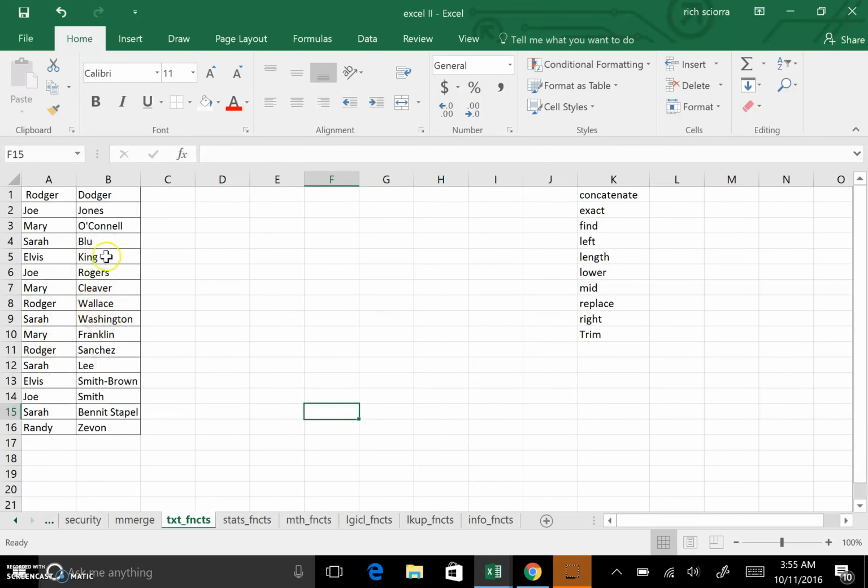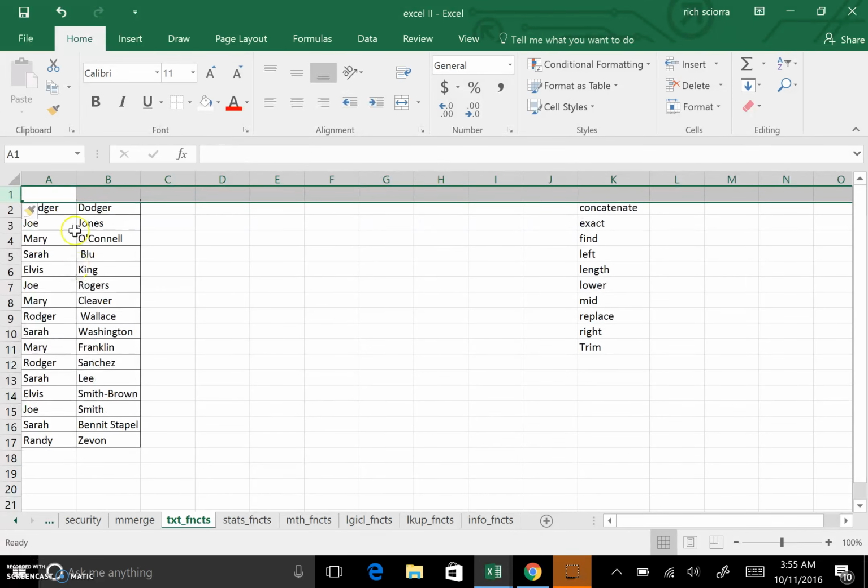So the first thing I want to do with my text here is let's pretend that I did get this from a form and that there are a couple of errors in it. And the error I'm going to introduce in a couple of places here is actually that somebody put a leading space in there. So if someone accidentally hit the space bar as they were typing, you would capture that information through an online form.